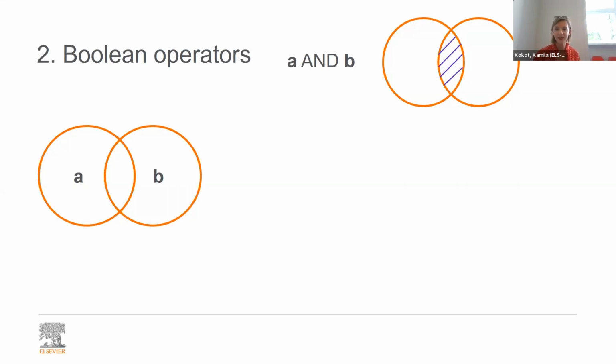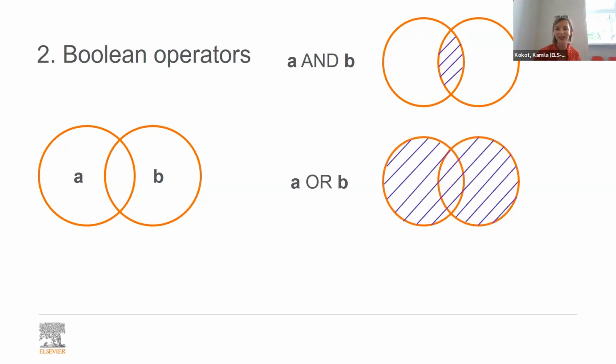In the first case, when we combine two different terms with operator AND, we will get results that are common to both terms. You can see it very well on the slide.